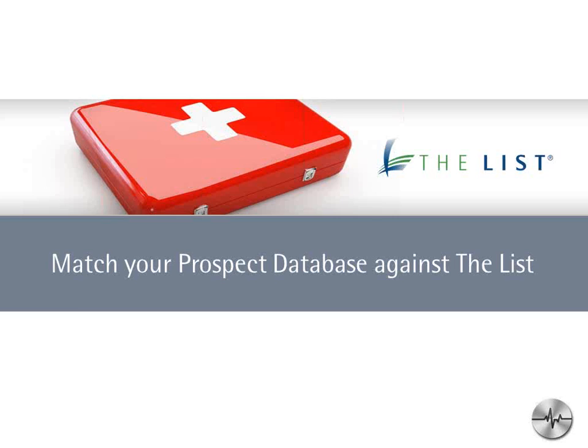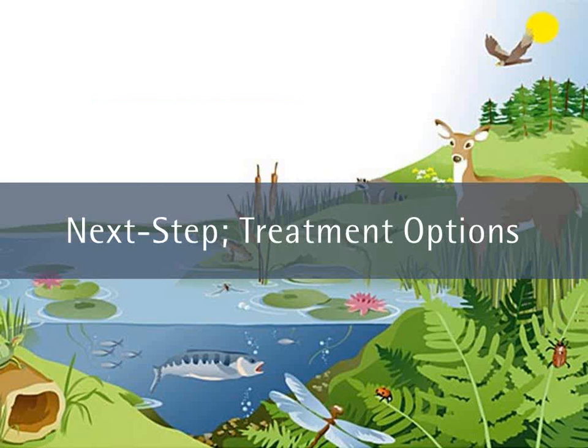But what we can do, what our clients have seen has been really helpful, is match all of their existing databases up against the list to improve the accuracy levels and obviously fill in the blanks of where they need additional data appended, and then look at like titles and like companies to enhance that data set.